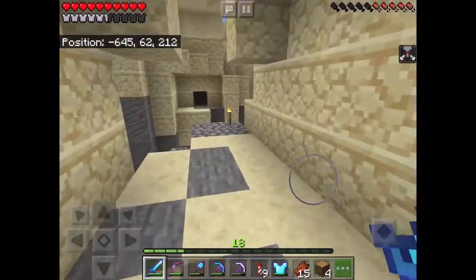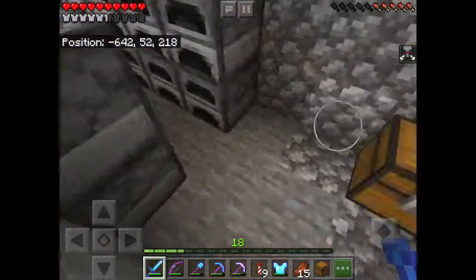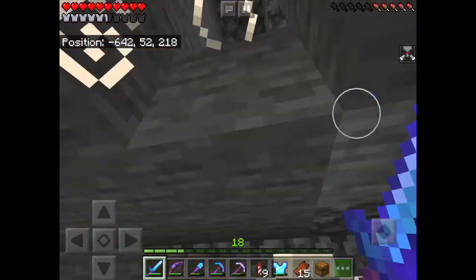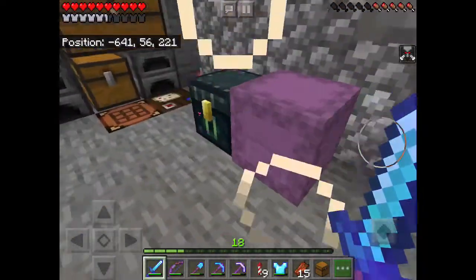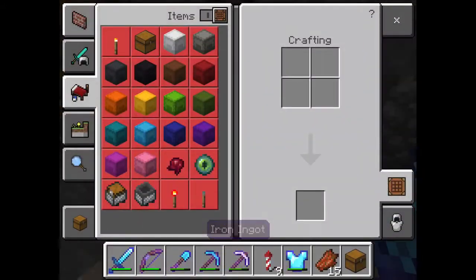Okay, so as I was saying, the reason I need a hopper is because I have a full lava bucket in here, and that'll all go to waste if I just put in a stack of sand. So I'm going to put in a hopper, and then I'm going to have a bunch of sand ready to go in. So where's my sand? Ah, it's in here.